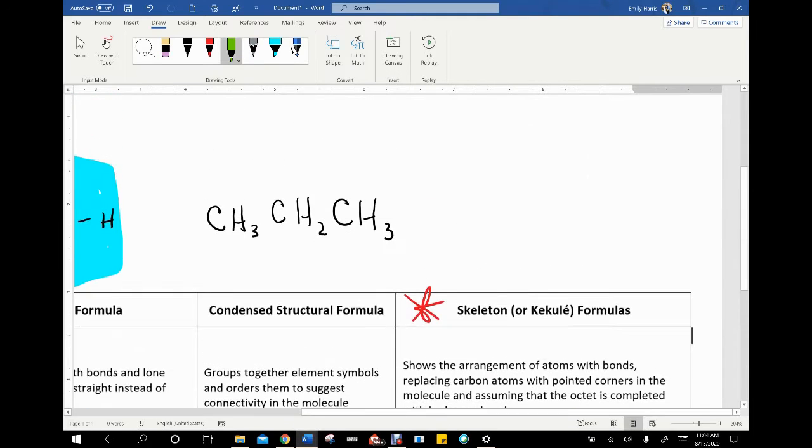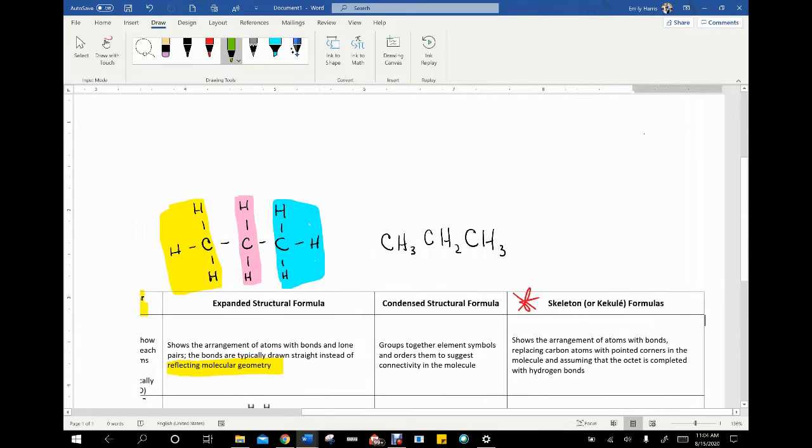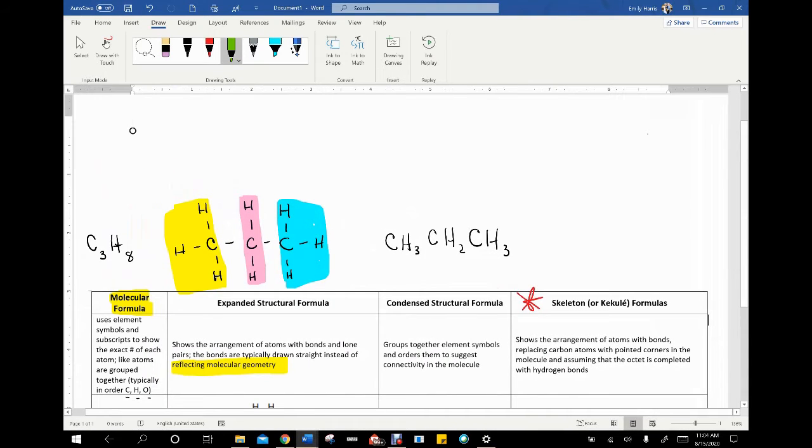Now, when we go to draw this for propane, we see that we have a total of 3 carbons in our molecule. So I'm going to put my pen down at a point, and that's going to represent carbon 1. At the end of that line will be carbon 2, and then I'm going to bend downward for carbon 3. So this represents carbon 1, carbon 2, and carbon 3.